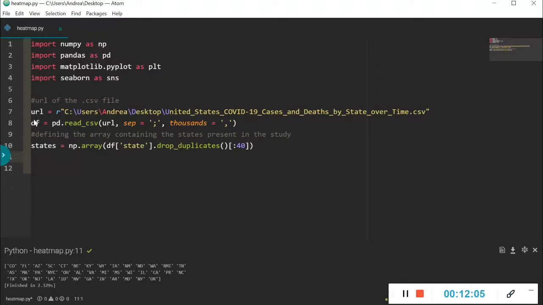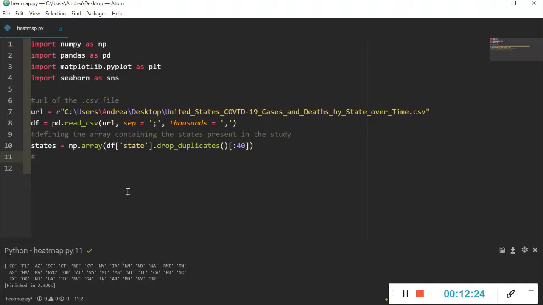Perfect. Now we have to proceed further and extract the information regarding the total cases recorded each day for each state.